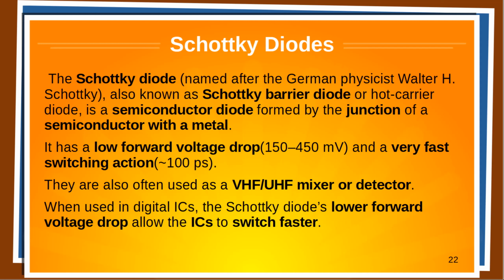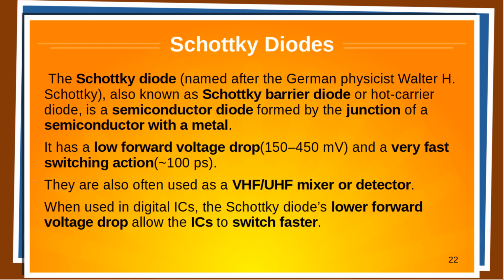They use them as mixers for VHF, UHF because of the low forward voltage drop. We're going to ring a mixer circuit with diodes because they're not perfect diodes, and there's a voltage drop across them when they conduct. You get some distortion of the waveform. So the closer that is to zero, the better it is, and the faster they can detect or mix a high frequency signal.